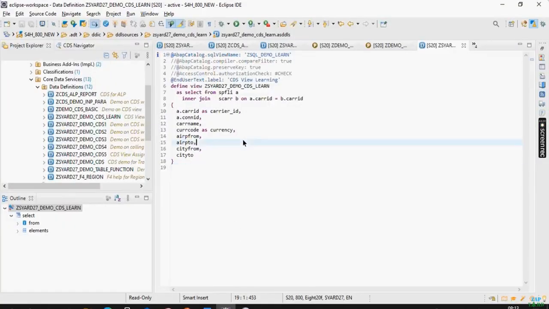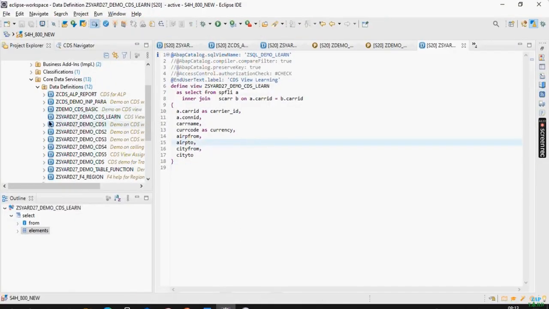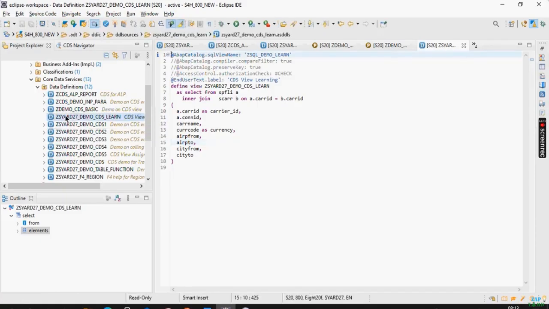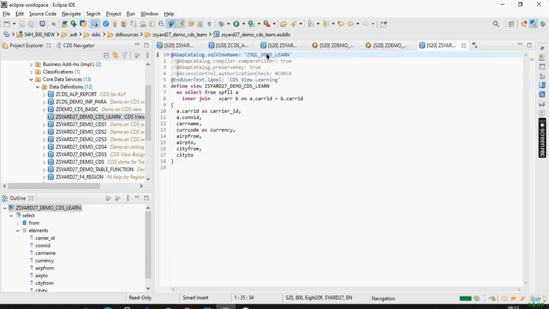Now let me again navigate to there. Now if you see here, there is some issue, I don't know why it is not showing. Okay, let me navigate to the SQL view.